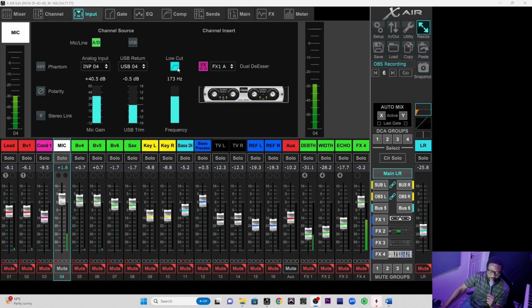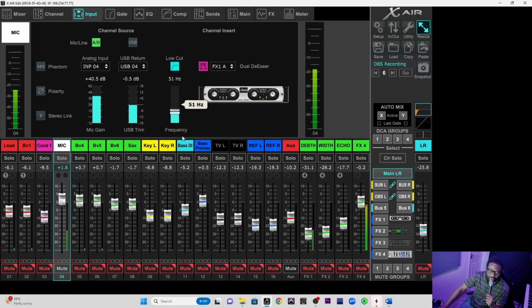So turn it off. You can hear that there's more bass in my voice now, and when I turn it on, the bass is gone. And then when we turn it on, we use this slider to set the frequency that we want it to start to cut off. So if we lower the frequency to 95, that means everything below 95 is going to cut off. If we lower the frequency to 50, then everything below 50 is going to cut off, and allow everything above 50.